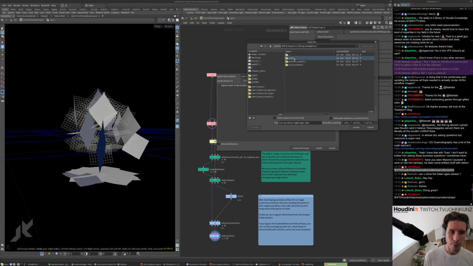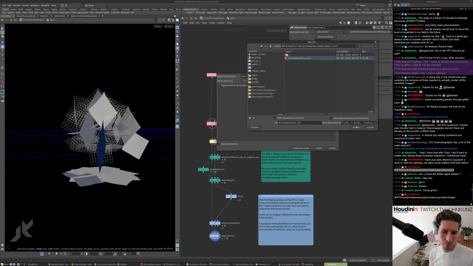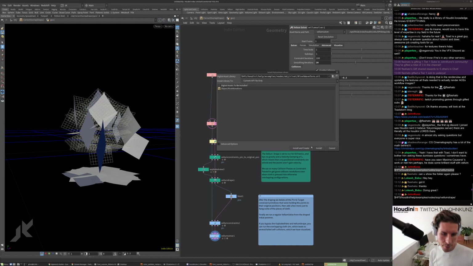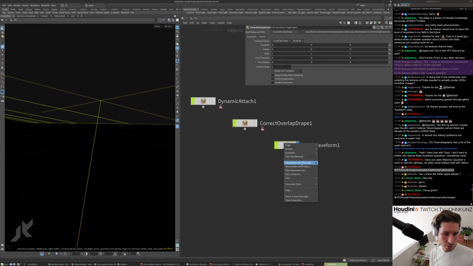Once you get into examples, you can see they have other folders, like shop if you're looking for shader stuff. I guess maybe they haven't made a matte one, but even OBJ, if you're doing lighting or Rivet, some rigging, you could find all kinds of weird stuff. This is a rivet.